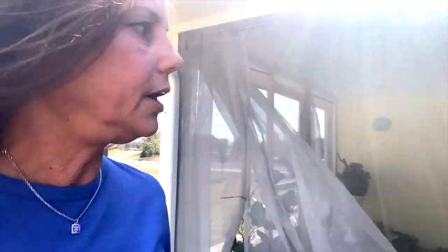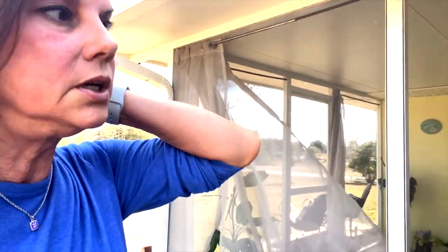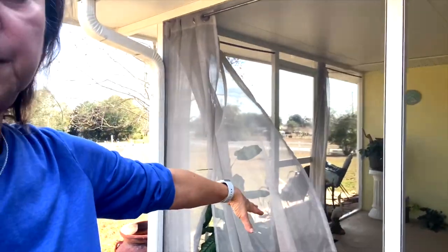You are looking at a woman that has a crazy idea. It's starting to sink in and I'm scared of this idea. I cleaned up my patio. I got rid of some stuff that was here and it's so big in here. It's really big. I don't need this much space. I can move the table over further, so all of this space here would be empty.